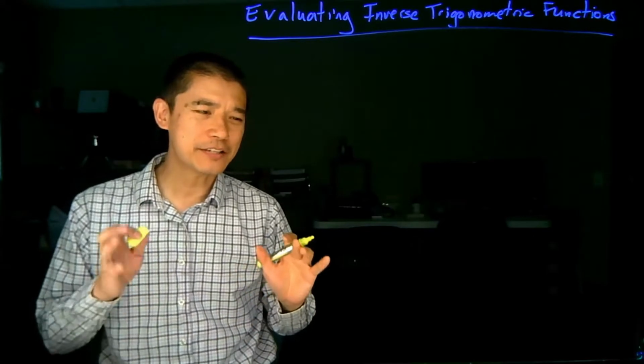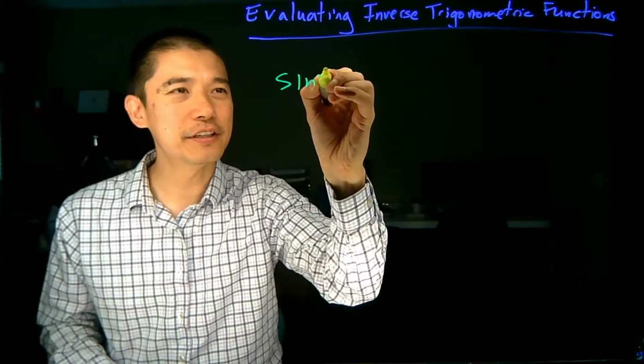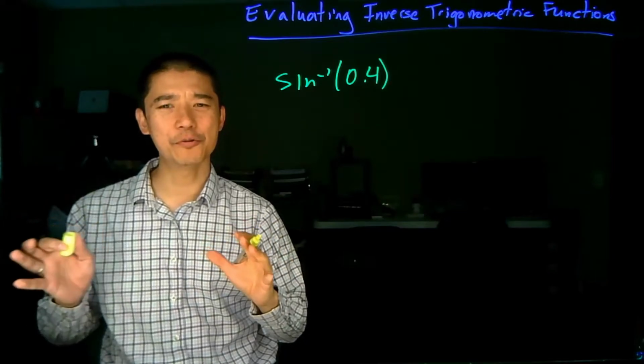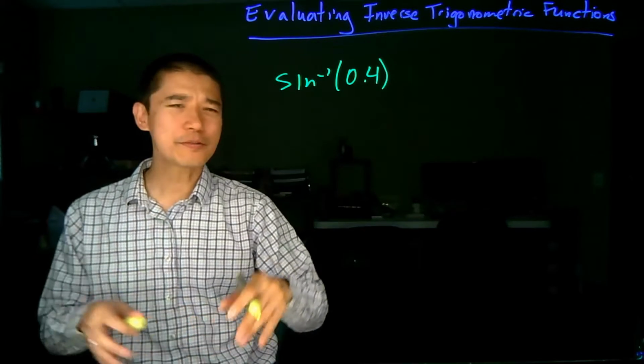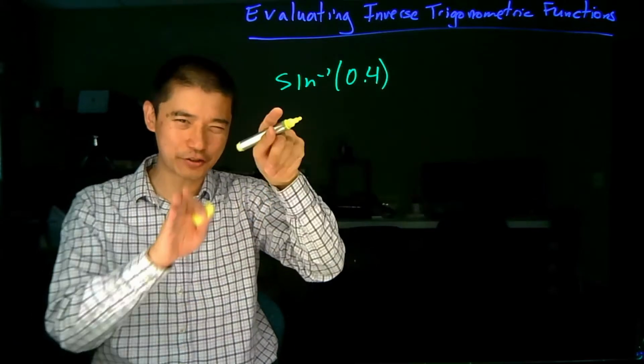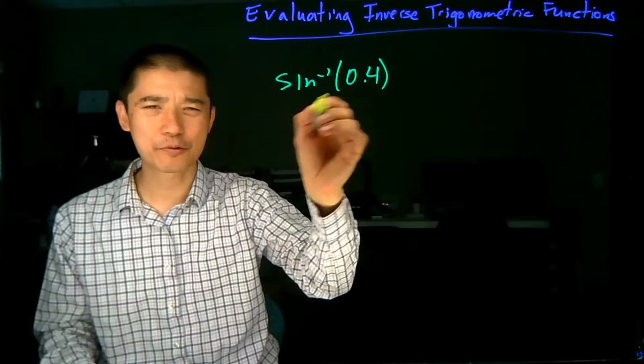So what happens if you're asked to evaluate a function where it's not a known value? So for example, the inverse sine of 0.4. Well, there's not really much you can do other than put it into a calculator. There are some graphical methods where you draw the unit circle and you have a very fine grid and you can sort of estimate the angle based on that. But really we just throw this into a calculator.